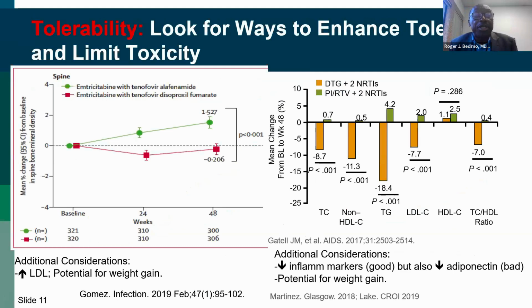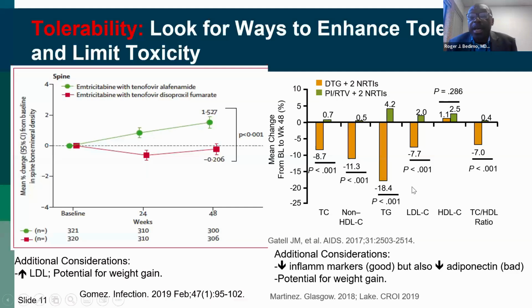Now, on the left, you see studies showing that if you use the newer generation of tenofovir alafenamide in green at initiation of antiretroviral therapy, you preserve bone mineral density better than the older formulation of tenofovir in red, tenofovir disoproxil fumarate. The other considerations now are that you may also have a higher lipid and a higher potential for weight gain. So always balance these things.